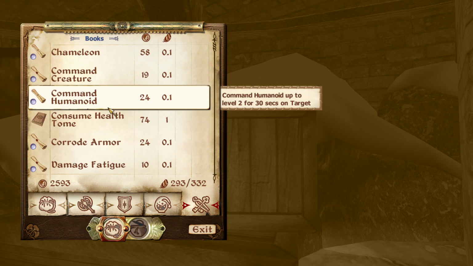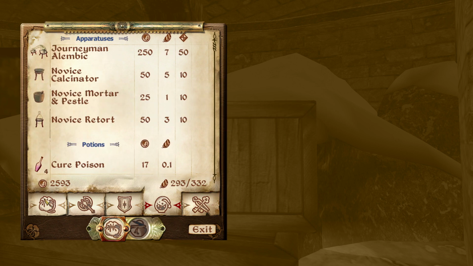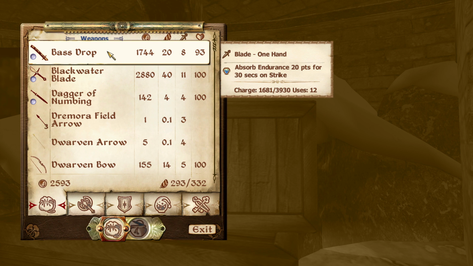Honestly, I feel like I just want to sell the things. I feel like I should just sell the things I don't want to carry with me. Black water blade, absorb fatigue. That might be cool. I think I need to really choose which items I want to keep with me. Blackwater blade sounds like it would be actually pretty devastating. 20 points for, but yeah, that's an effect. That's 11 damage.